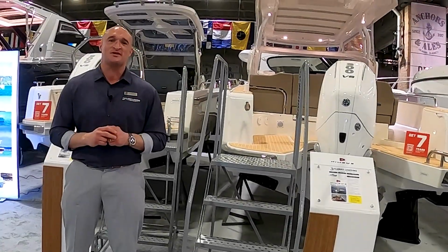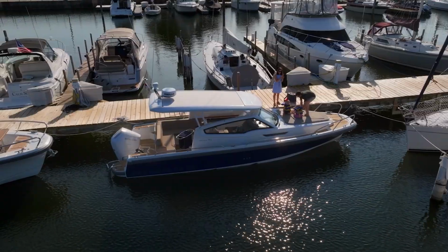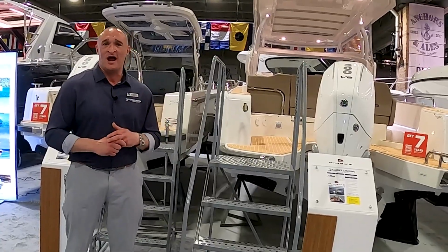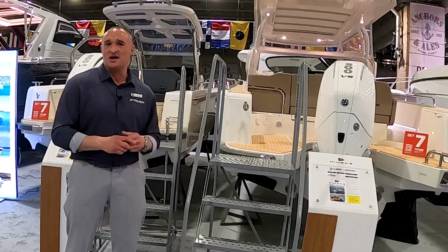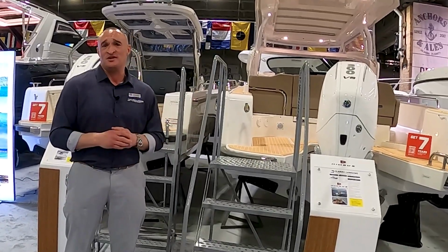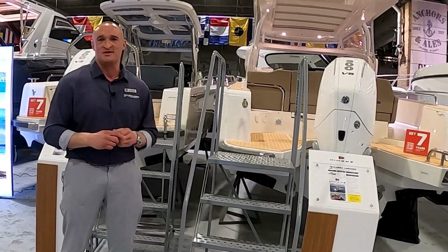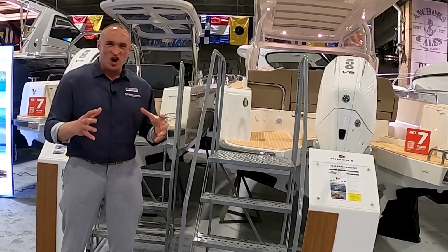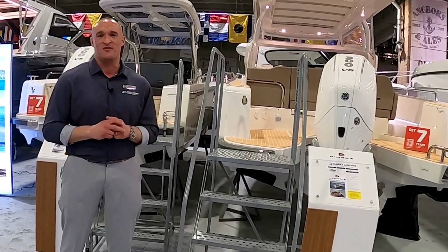I was very impressed the few times I've been on these. They're great for families. They're great for day boating. You have the ability to overnight. So if you've got young kids, there's a cabin you can change in. They can get out of the sun. So you've got a bunch of different things you can do. There's some versatility to them, but I think the ride, the experience, the build quality, the touch, the feel of the vessel is just very, very superior and far above a lot of the competitors.